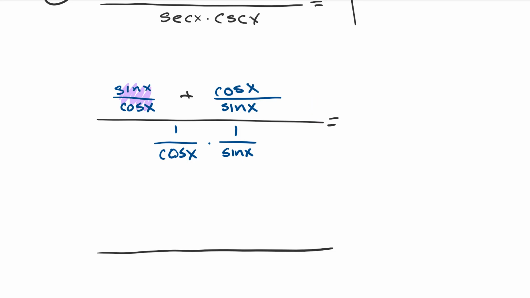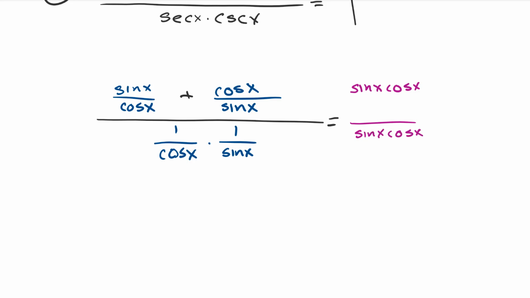Remember least common denominator? So what's our least common denominator? Cosine, sine, cosine, sine. It's sine cosine. So why don't we multiply top and bottom by sine of x, cosine of x? This is called fraction busting, because nobody likes fractions, especially complex fractions. We're trying to get away from all this nonsense. But there's one way we can guarantee that we get rid of all of these four denominators: if we multiply by sine of x, cosine of x, so that will cancel.